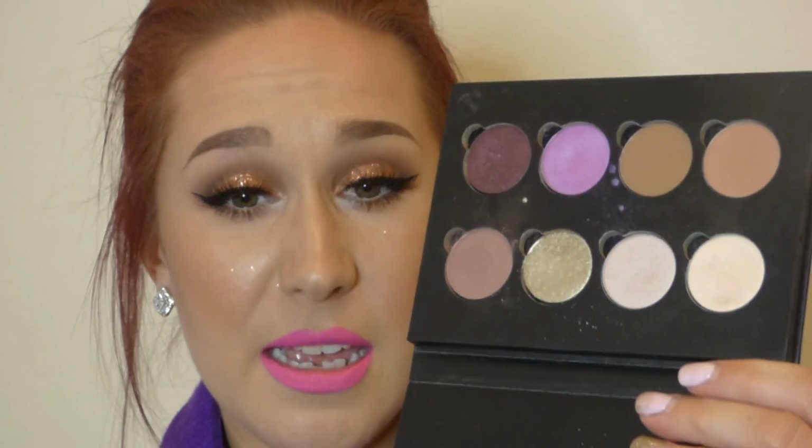The next brand of shadows that really stood out to me this year is Anastasia Beverly Hills. She's been releasing palettes for some time now, but as of November, she started releasing singles of all of her eyeshadows that she had in the palettes, as well as many different shadows. There are 84 in total, so you have a ton of different colors to choose from. The quality of these surpasses MAC. I think that it even surpasses Makeup Geek. These are all just incredible. I don't have a single Anastasia shadow that isn't highly pigmented and buttery and creamy and amazing.